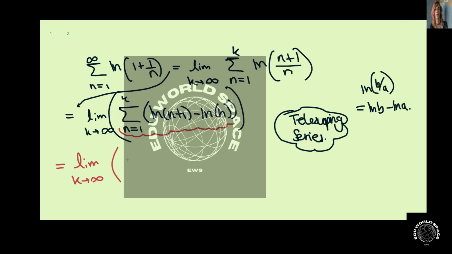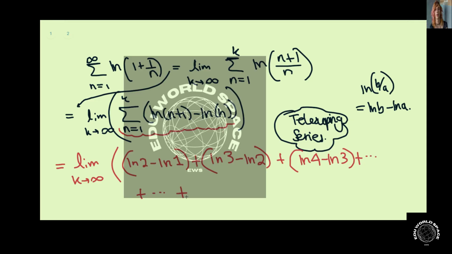Let's plug in n equals 1. That's our first term. Then plug in n equals 2. N equals 3, and so on. And we would keep going in that direction. And then eventually, before we get to k, we would plug in k minus 1. And then the very last term up here would be when we plug in n equals k.